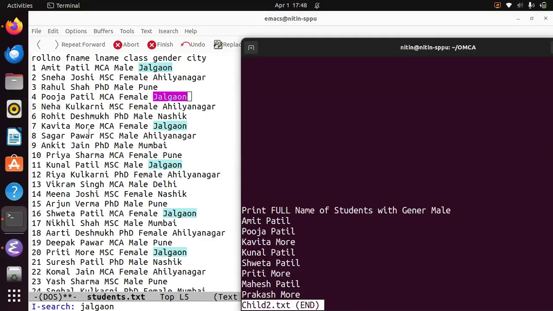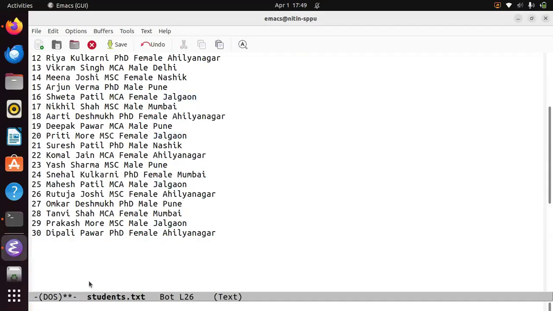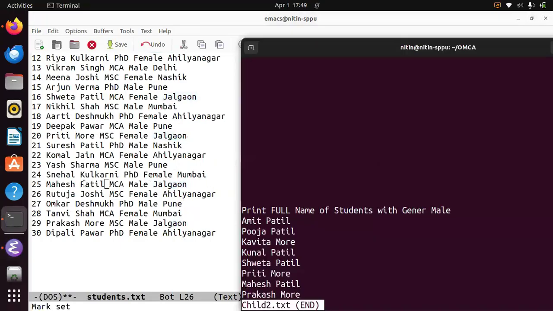Then Kavita More, Krunal Patil, Shweta Patil, Preeti More, probably Mahesh Patil and Prakash More also would be there. So that is the output that we got.